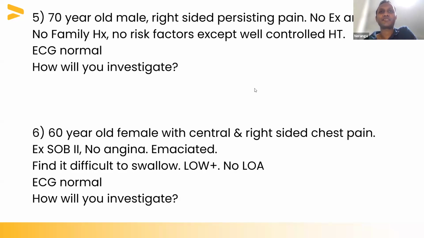Any investigation other than, okay, we'll do an echo. Echo is also normal. Any other investigation you want to do in this patient? History was asked: no association with gastritis, not pleuritic type, not increased with movements or anything, but it's persistent. There's localized pain, but no local tenderness. Any idea? Or any way you want to go about it?